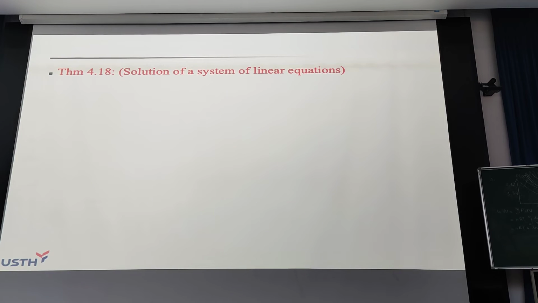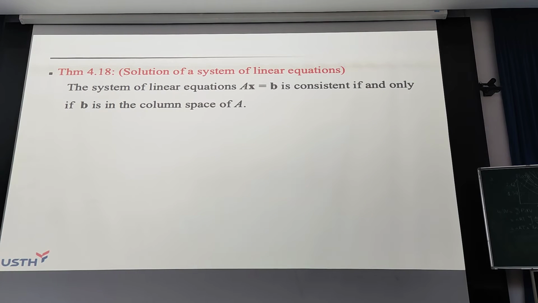Now we need to have some more things. The system of linear equations AX equals B. Suppose that we are given that. The first thing, before solving it, we need to know if the system has a solution or not. That is, whether the system is consistent or inconsistent. Consistent means it has at least one solution. Inconsistent means the system has no solution. So how can you know it? Here is some criteria for you to see.